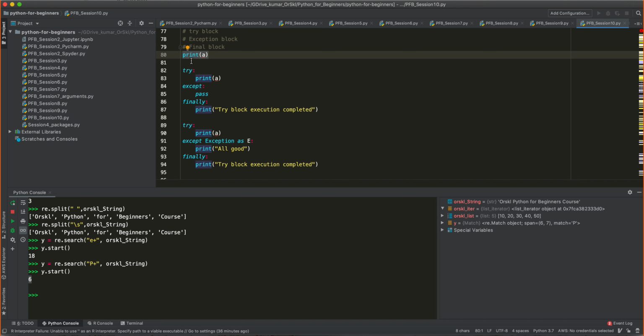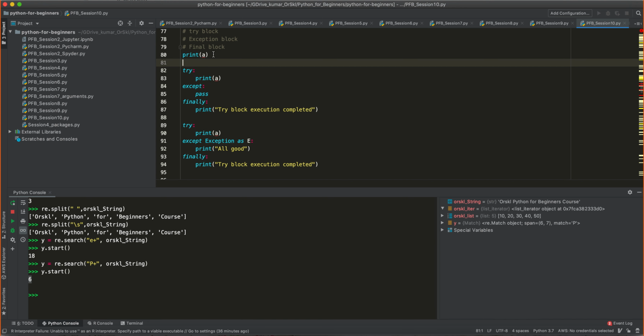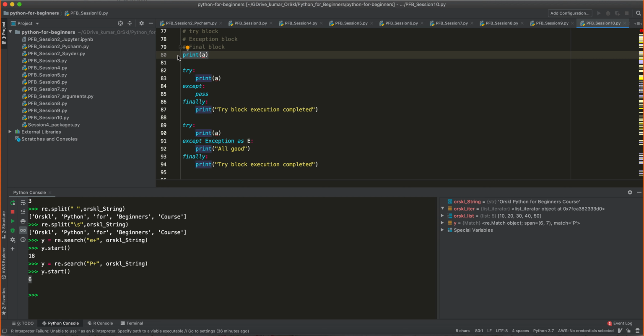Okay. So it's very important when you're writing production-ready code or real-time code, if there are any errors, you have to handle them in your code itself. You should tell Python, if you see any error in this particular line, don't come out. Instead, do this job. Instead, do another job. Instead, do XYZ job. You have to write that.